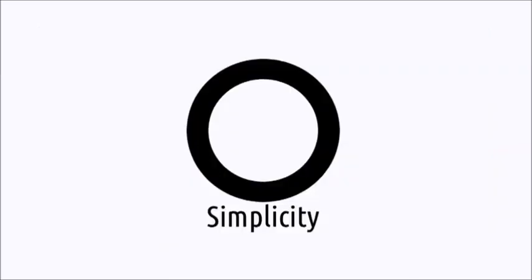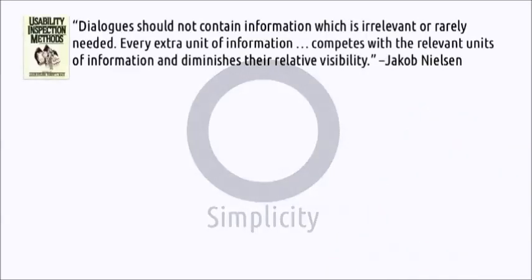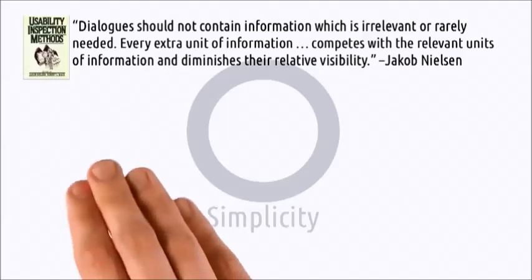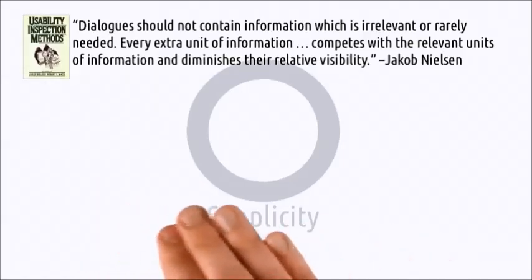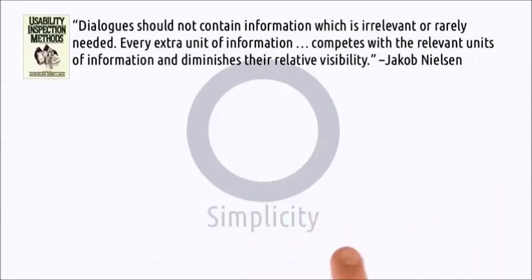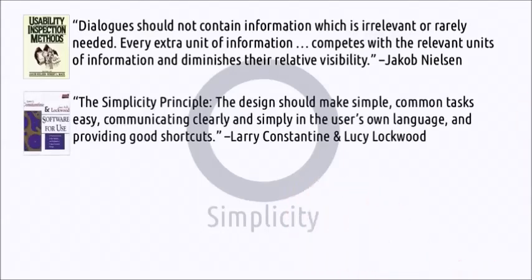Simplicity is part of 3 of our sets of principles: Nielsen's, Constantine and Lockwood's, and the universal design principles. Nielsen writes specifically about dialogues. He says the dialogue should not contain information which is irrelevant or rarely needed. Every extra unit of information competes with the relevant units of information and diminishes their relative visibility, which we see with all those toolbars. Constantine and Lockwood establish this as their simplicity principle.